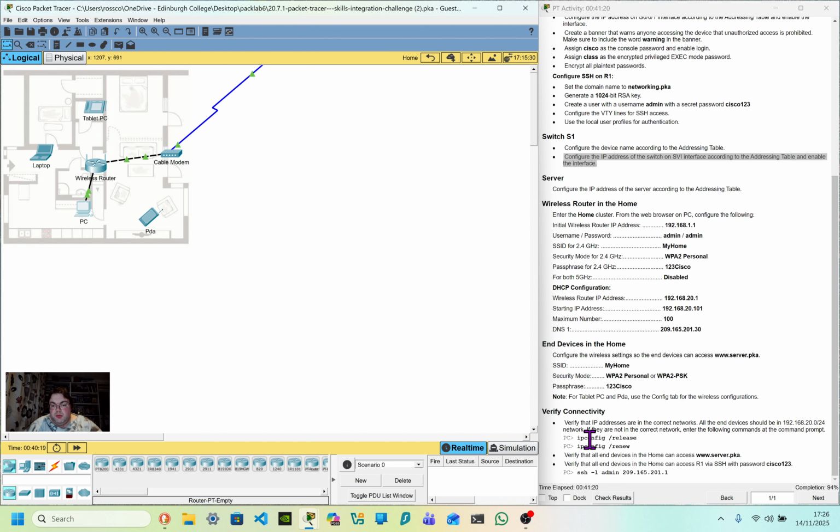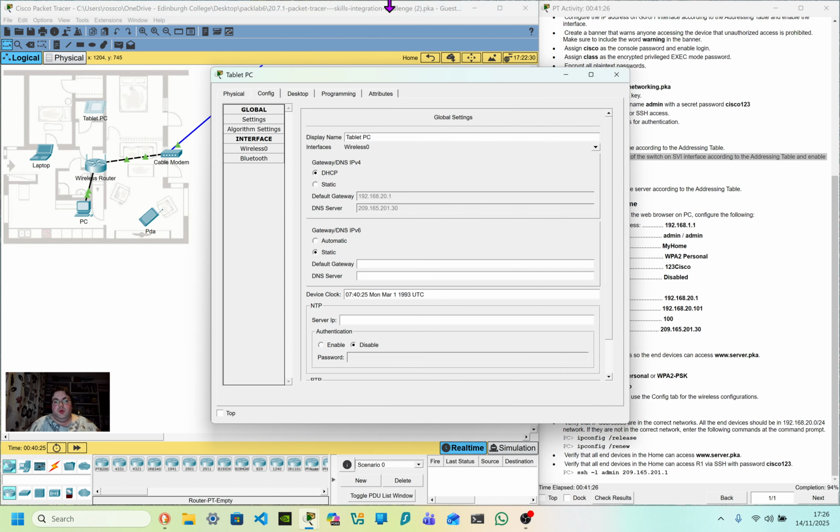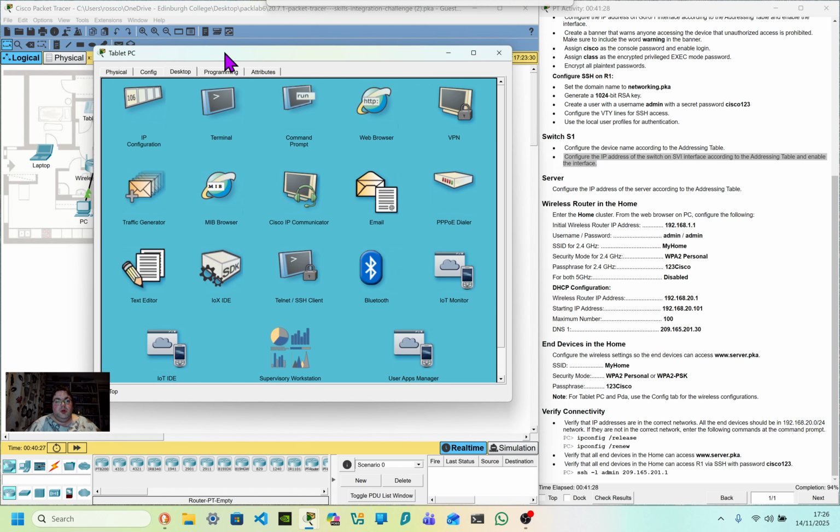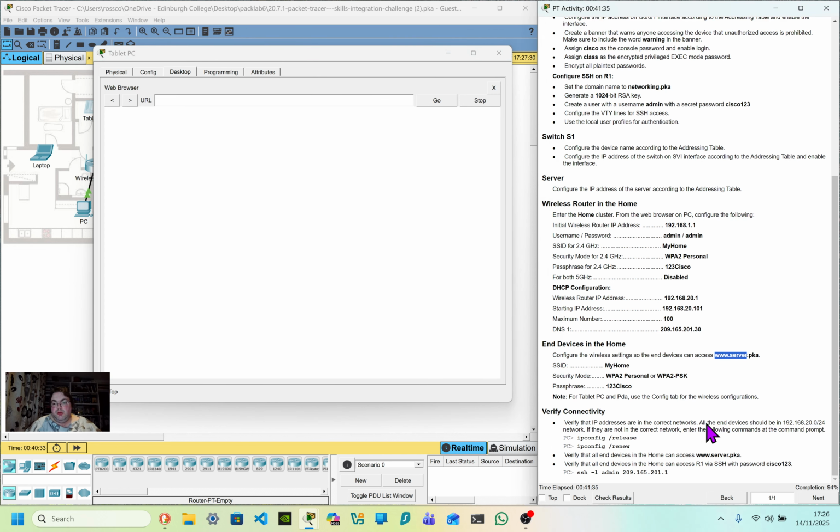Verify that all individuals can access server.pka. Okay, so web browser. And I'm just going to apparently crash the system. Right. Let's go ahead and copy this. Web browser, copy. So can the tablet reach Cisco? This is probably the slowest website in the world.